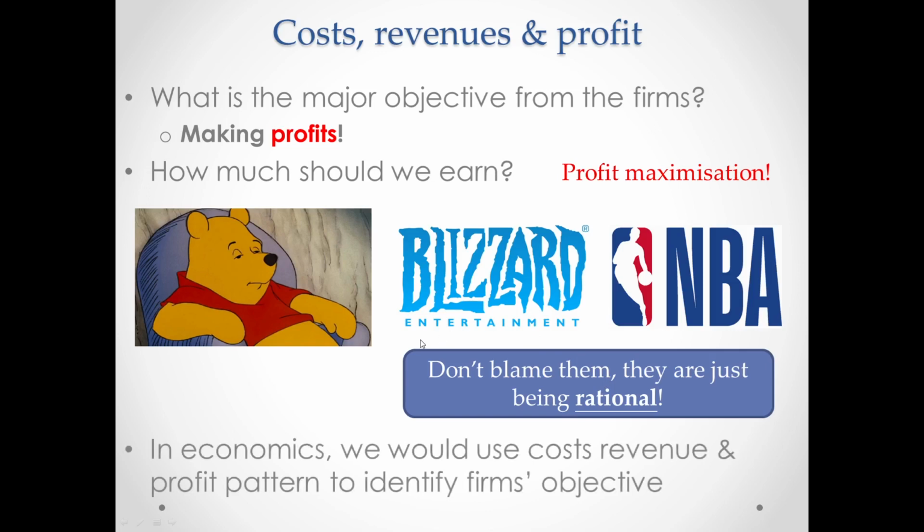And in economics, we are just trying to use all these items like cost, revenue, and eventually profit, and we try to see the patterns, and then we identify the firm's objective based on all those items. Later on, you will see more firms nowadays are not really focusing on this objective here. There are many more objectives that firms can focus on, and we will be focusing on that, using both diagrams and theories to support us. So this is something we start off with.